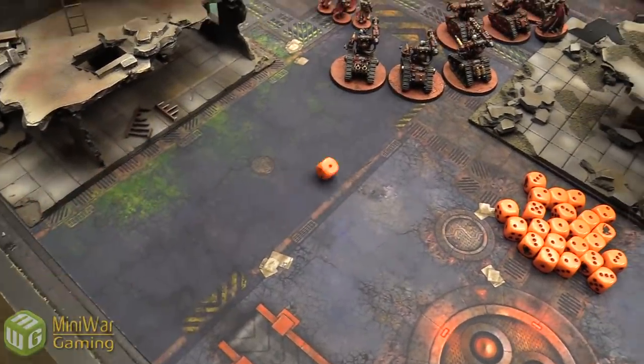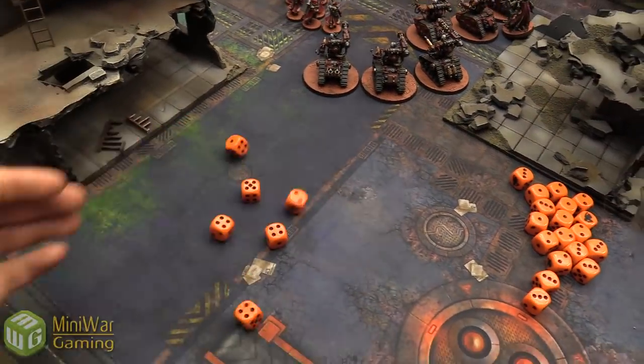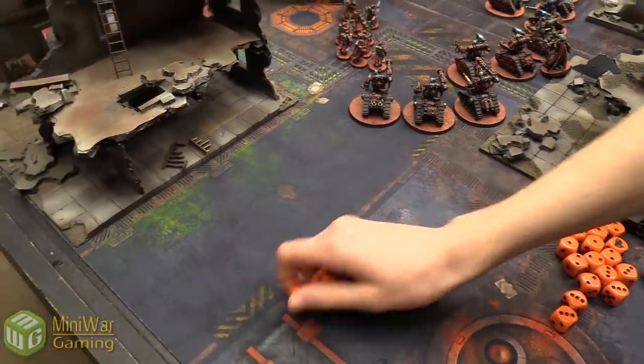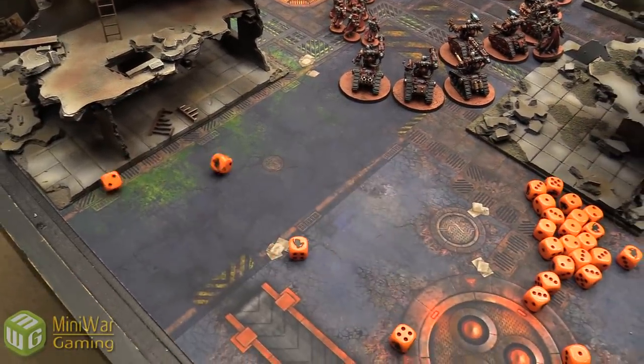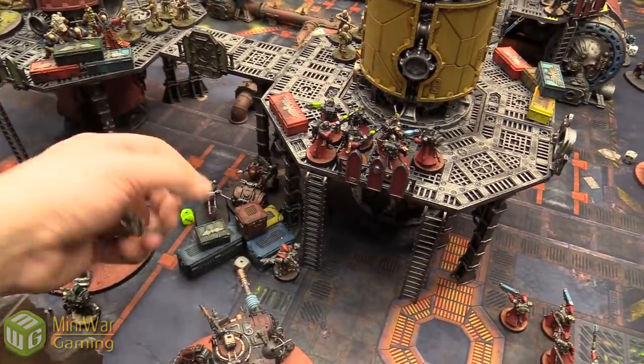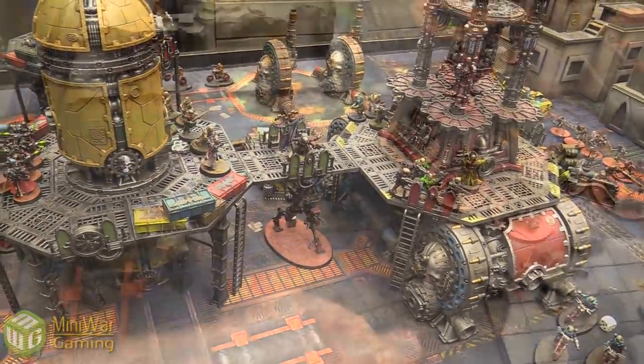Okay. Incinerator. Six auto hits. He's only got one wound left. Threes to wound. Can you make that many five-ups? If I make that many five-ups, actually, I'm proud of him. He's dead. Oh, you got your wish. You tried, buddy. And then he wants to charge the rock grinder. Sure. Overwatch. And kill you with the heavy stubber.